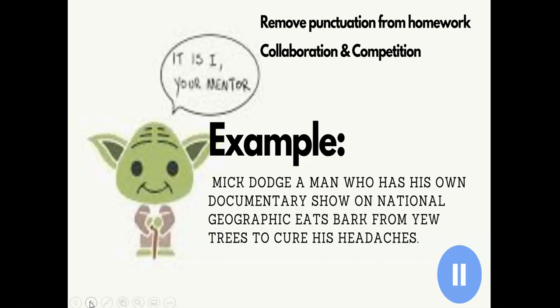And again, for those that are familiar with my work, with punctuation, I always tell my students to exercise the pause. That's why I have my little pause button down here to remind them. Students often, when they submit work or are editing or even reading, don't acknowledge syntax. And I tell them, whenever you see a comma, a period, a hyphen, a dash, a semicolon, a colon, you have to pause. Your breath has to pause. So even though there's no syntax, no punctuation in this particular sentence here, as I read it, I say, listen for the pause. And where my voice naturally pauses, you know you have to do something.